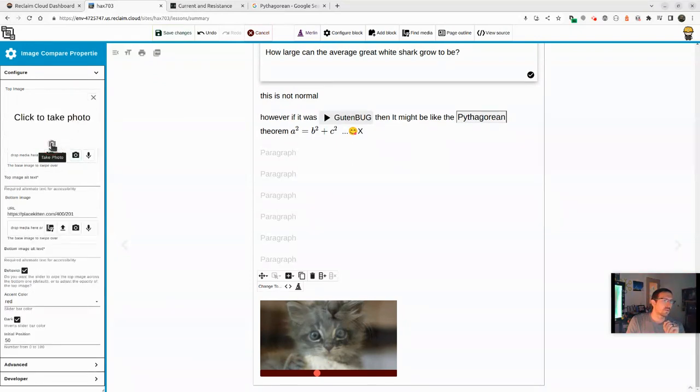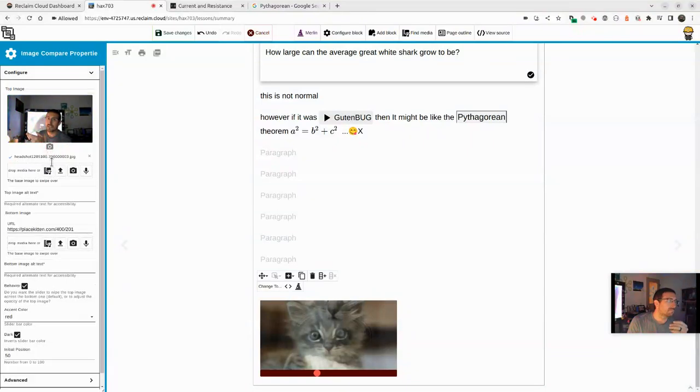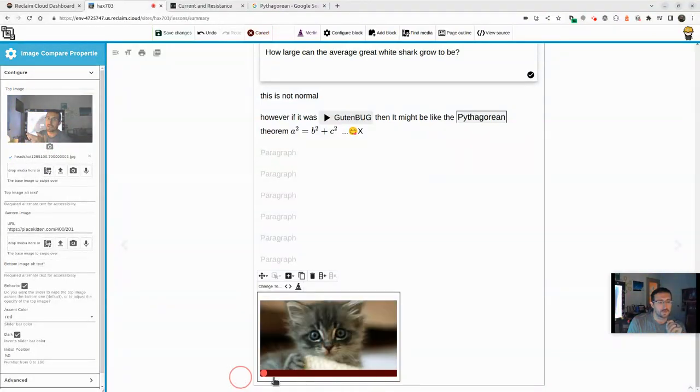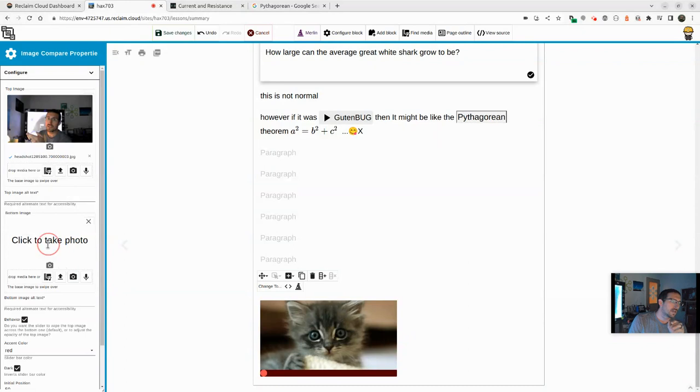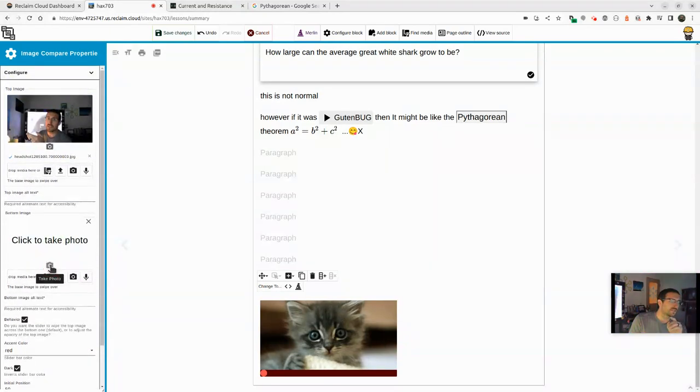So if I were to use the photo upload widget, which I could just do that. All right, I should be able to, yes, the kitten fades into just a horrific version of me. So we probably should take a different photo so that it's not a horrific version of me. I've never actually tried to have two of these on the screen at one time. That might not actually be possible.